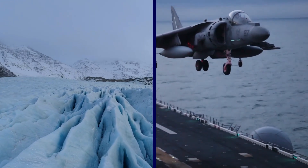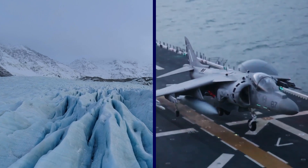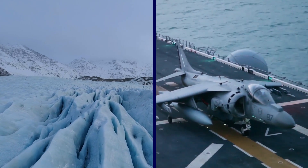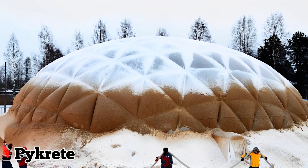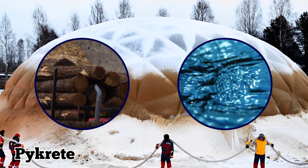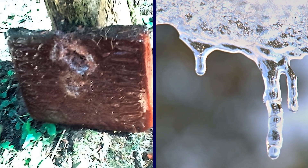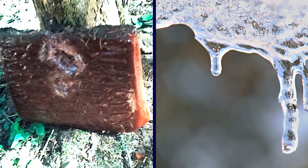Perutz came to the conclusion that a natural iceberg would have too small of a surface above the water for an airstrip, and that they were more prone to roll over. If it wasn't for the invention of Pycrete, a mixture of wood pulp and water, the whole project would have been completely abandoned. Pycrete was stronger than regular ice, it had a slower melting rate, and amazingly, it wouldn't sink.